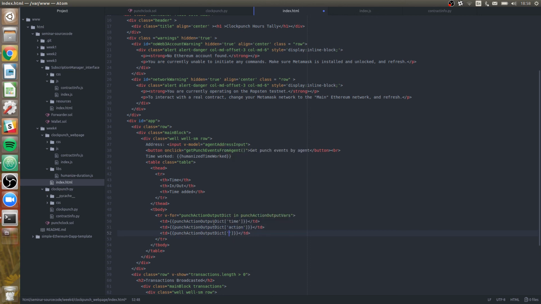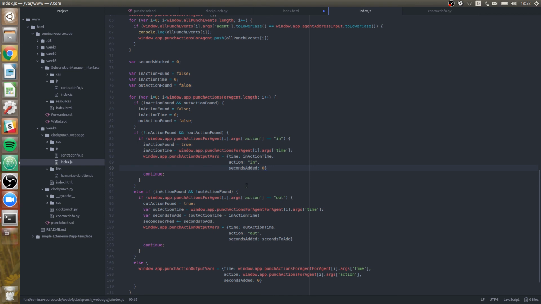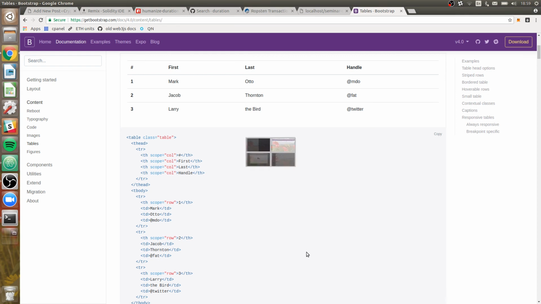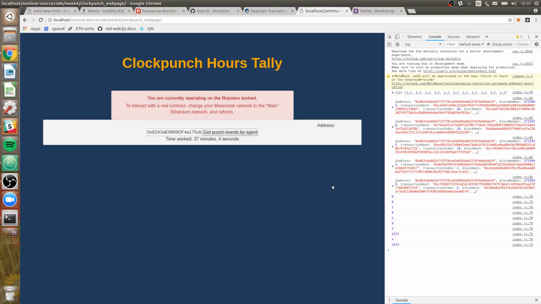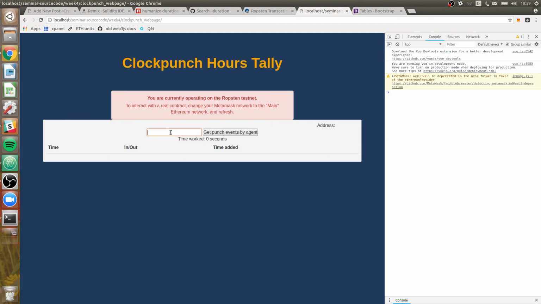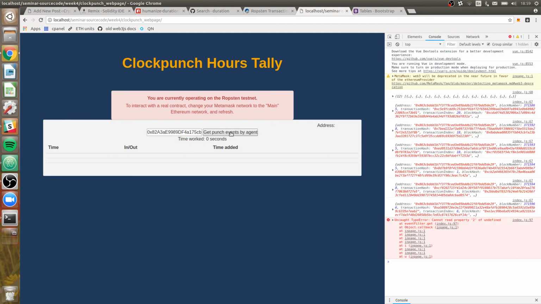What did we call this one? We called it seconds added. Okay, so this time and the seconds added will be ugly for now, but let's just save this and see if it works. See if it at least outputs something. So take this, copy, and refresh. Well, we do have a table here. That's looking good.